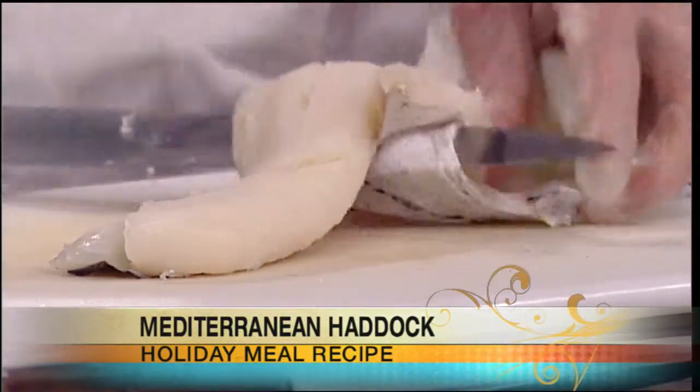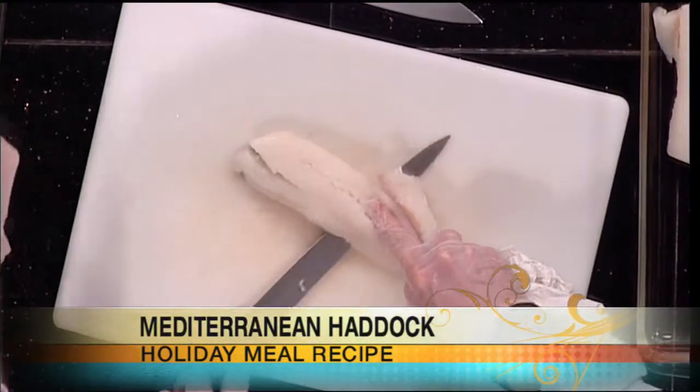Now, Bill, in the meantime, what do you have going on in this pot right here? This is a recipe I came up with years ago. I call it Mediterranean haddock.